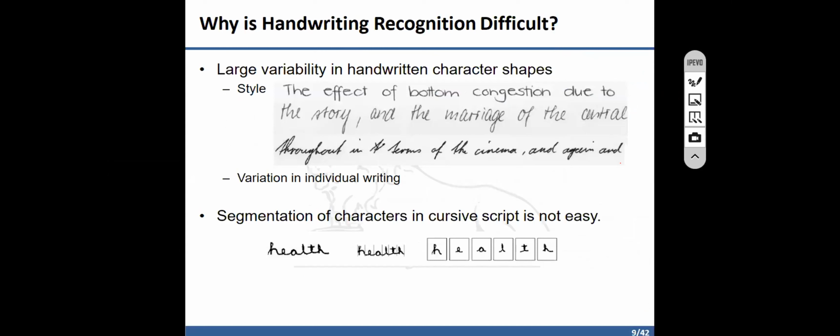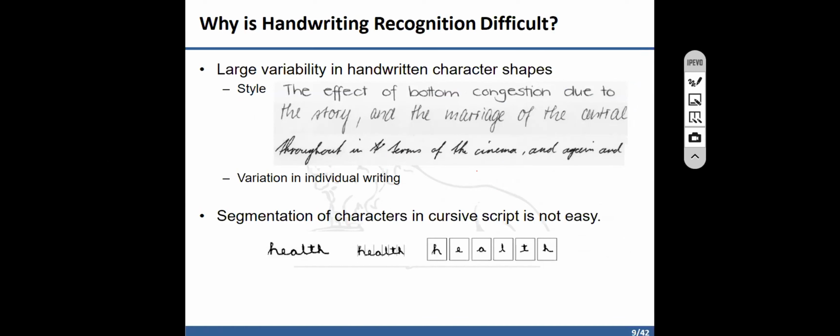If you see that people started with this when they were moving to handwriting recognition, and people are developing lots of systems, though it is a very old problem, still we do not get good accuracy for handwritten text recognition, cursive text recognition. Why? Because the variation is huge.